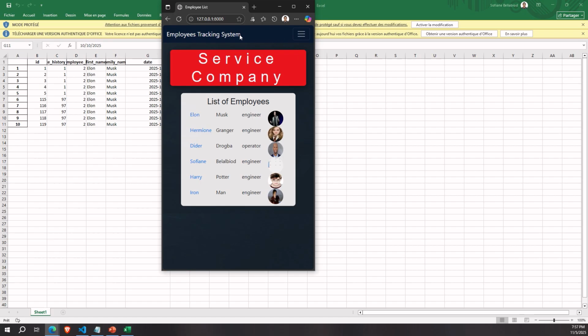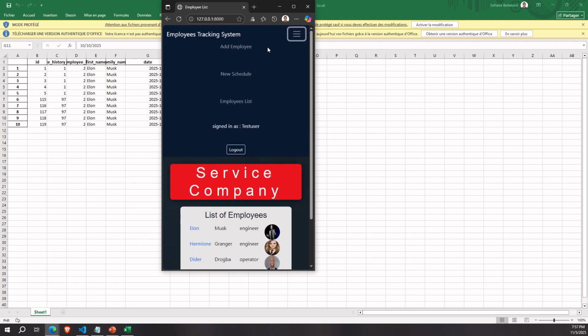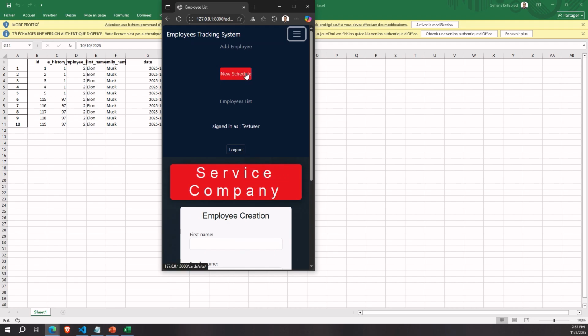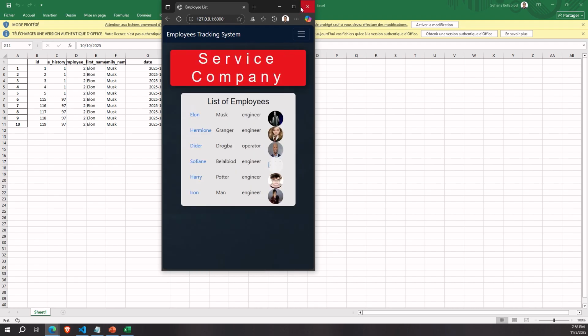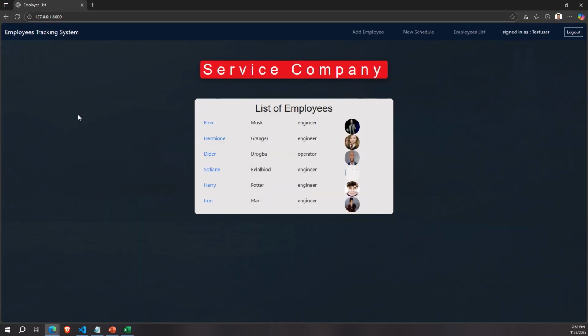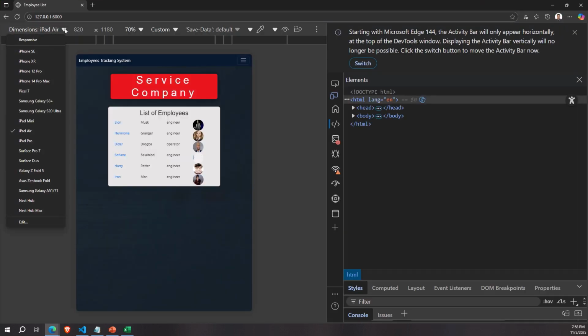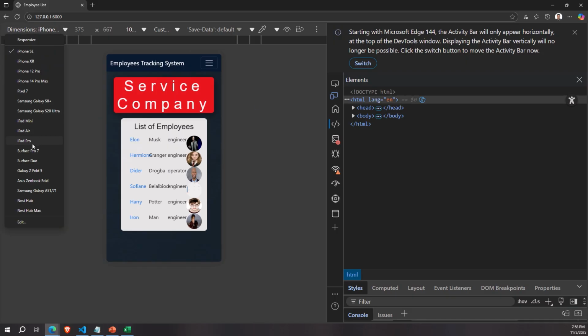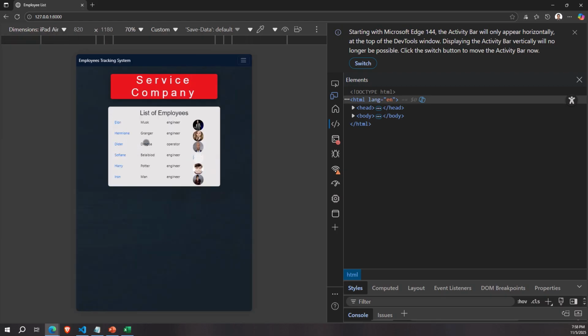And right above there is a drop down menu allowing me to access the different pages. So if I pick mobile size from this list, for example, proportions remain perfect. Same goes for iPad, for example.